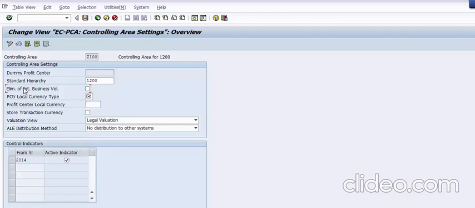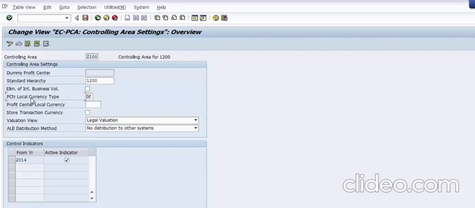However, the effect will not be felt retrospectively. Previously posted amounts will not be picked up or eliminated. So this step is not needed as of now, but in case you need it, you can have it. We will not be taking it up right now because it is not needed for the concerned settings or the customization.